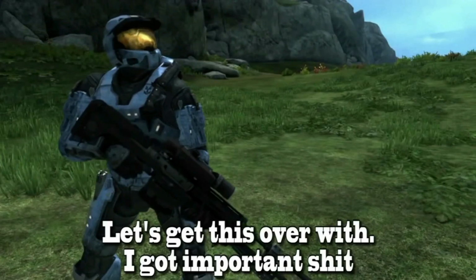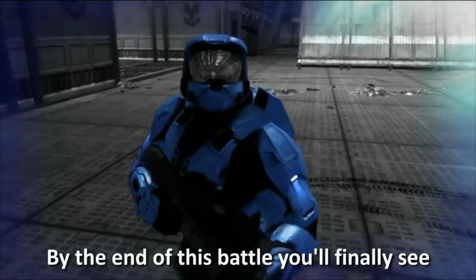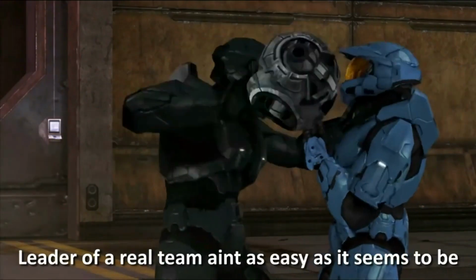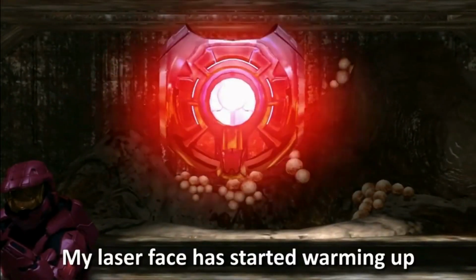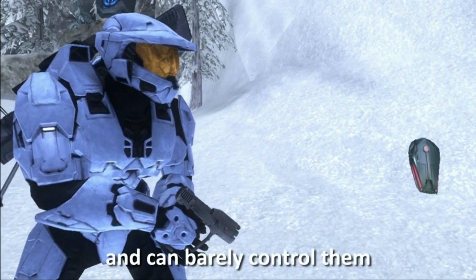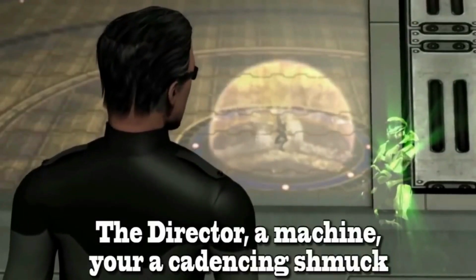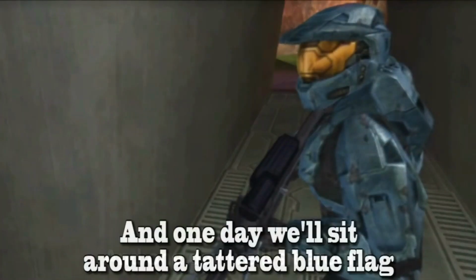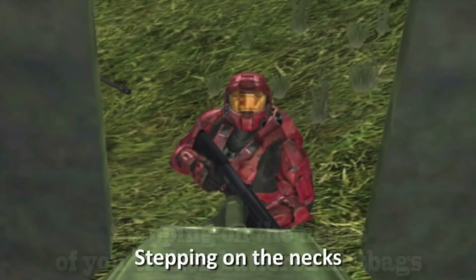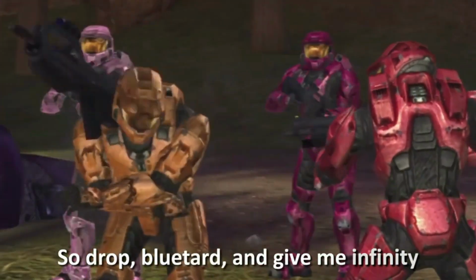Let's get the sword with. I got important shit. Leader of a real team ain't as easy as it seems to be. By the end of this battle, you'll finally see leader of a real team ain't as easy as it seems to be. You sure it's crime for a war, you've been storming up. But back away, my laser faces started warming up. Hate the people on your team, make it barely control them. Got your ass kicked by freelancer Sarge while I own them. Director of machine, you're a kid and sick schmuck. Can't rap against a ghost, so boo you motherfucker. So death to the blues on a beautiful day. Rotten up like roadkill on a lonely highway. On black table sit around a ton of blue flags. Stepping on the necks of your broken battered dirt bags. Nothing you can sing and stand up to me. So drop blue tard and give me infinite.